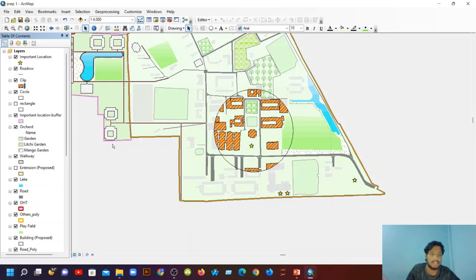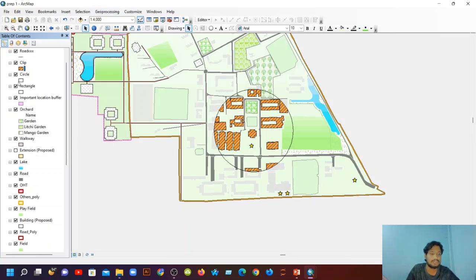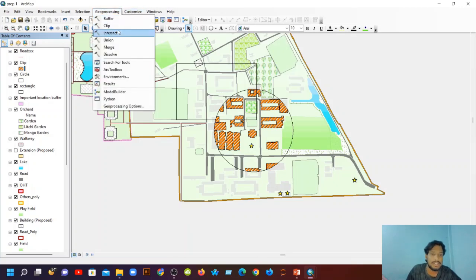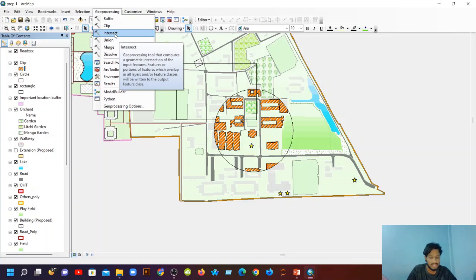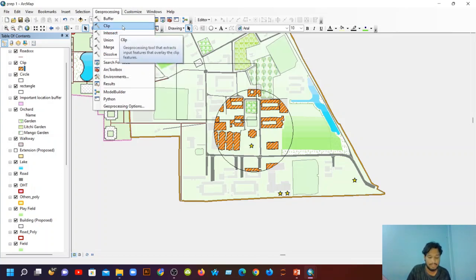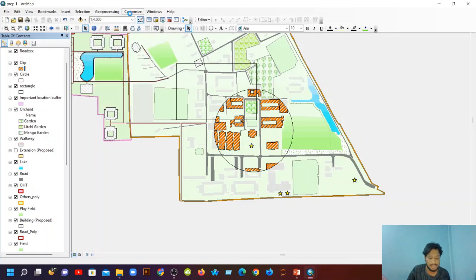Then intersect. The intersect tool calculates the geometric intersection of any feature classes and feature layers. The features are a portion of features that are common to all inputs, and that will be written to the output feature class.